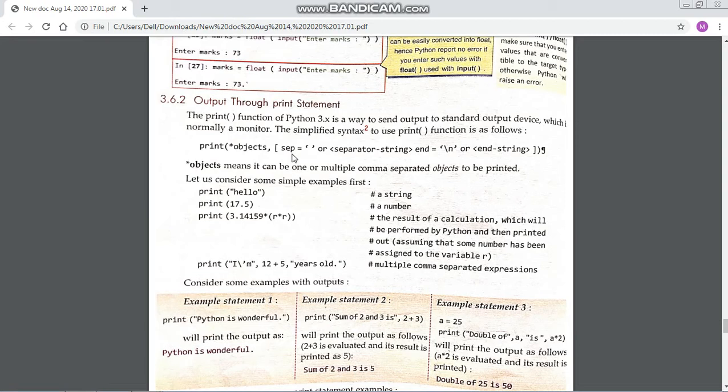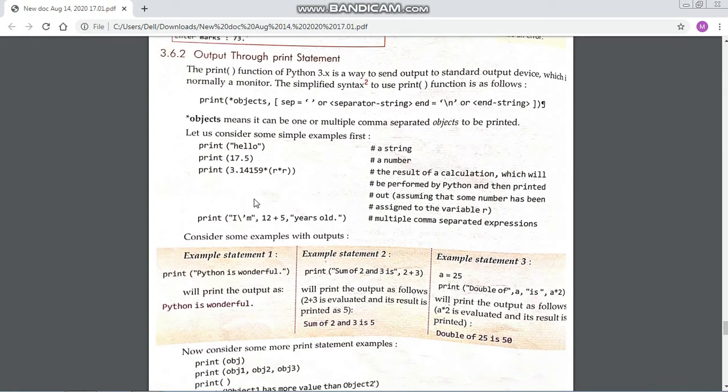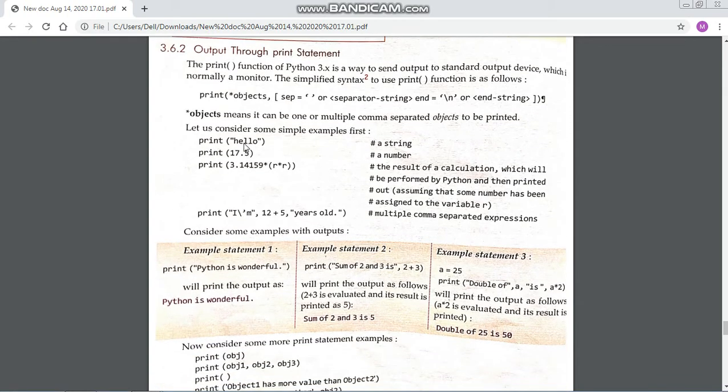Then separator, what is the use of the separator? If in the object you have used any strings or numbers and you want to use any type of separator, then you have to use sep equal to a comma or sep equal to a string, and end equal to slash n or end equal to a string, like this you can use.